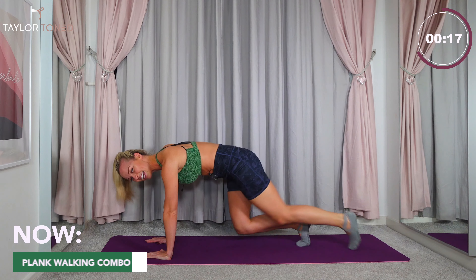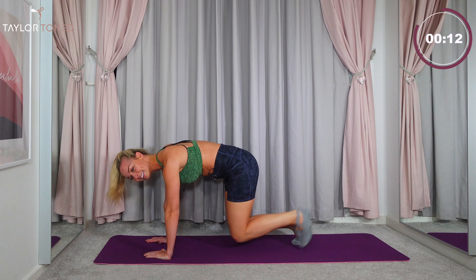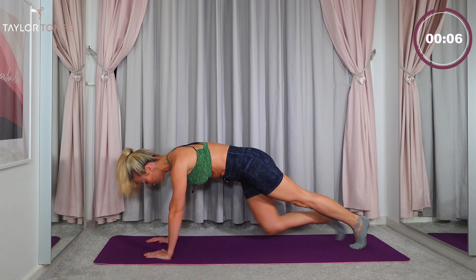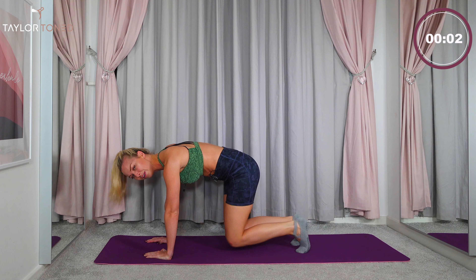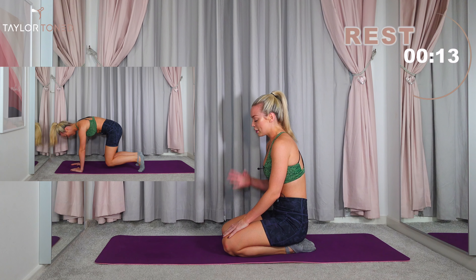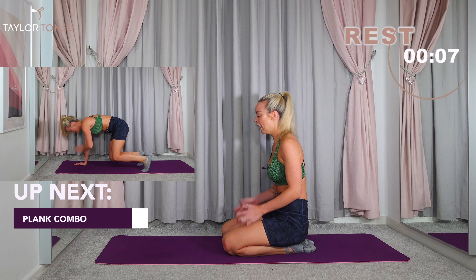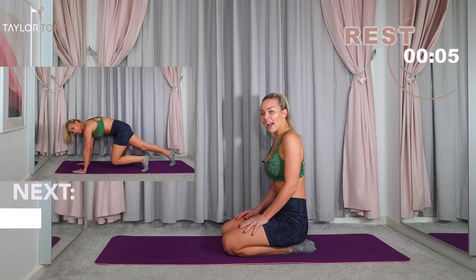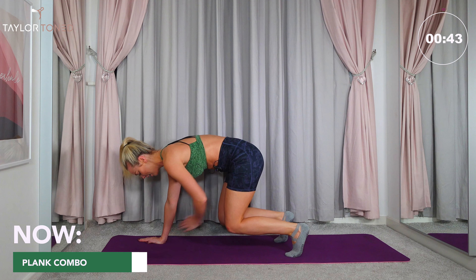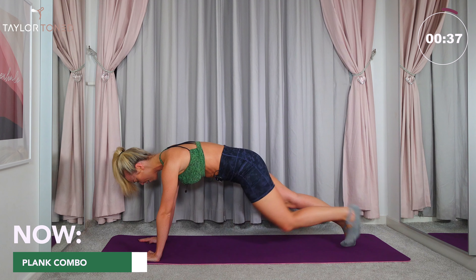You've got 15 seconds off. On the screen right now is going to be the next exercise. So you're going to take that step out combination, bringing yourself starting in a tabletop position. Eyeline down, the navel squeezing in nice and tight. Tuck the toes under, lift up. Let's go. So you're walking out, walking back in again. Now you want to press your shoulders over the top of your wrist and you also want to keep your core super, super tight.